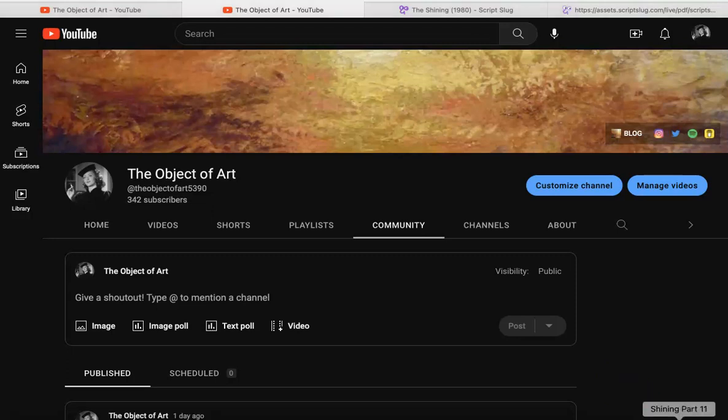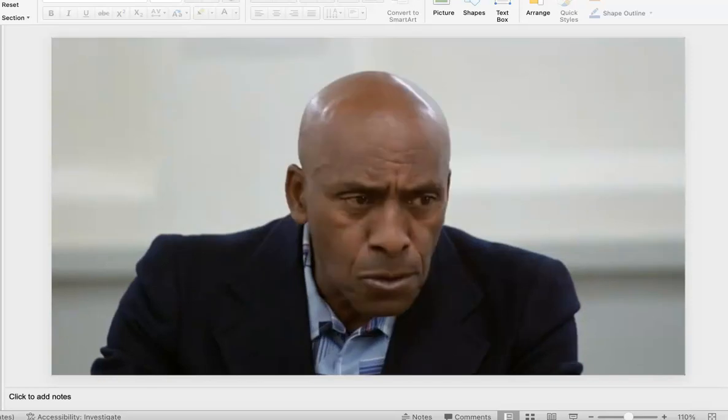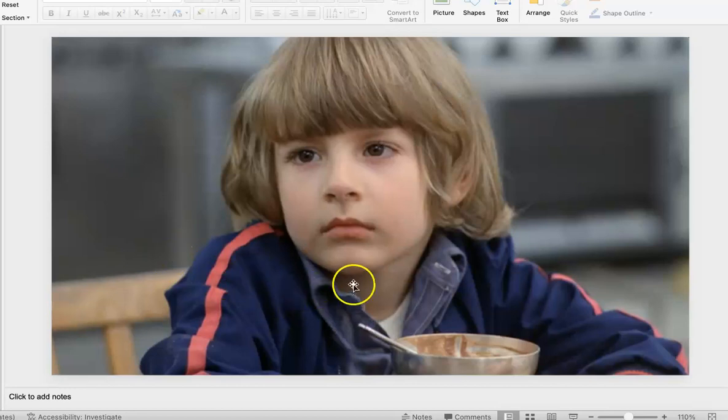Let me get to it — this is the beginning of minute 30, and we're going to do minutes 30 through 33 of my copy of the movie. Here's the ice cream talk between Halloran and Danny. They're having their little tête-à-tête. Danny just got done eating his ice cream and he's got little chocolate ice cream splotches on the corners of his mouth.